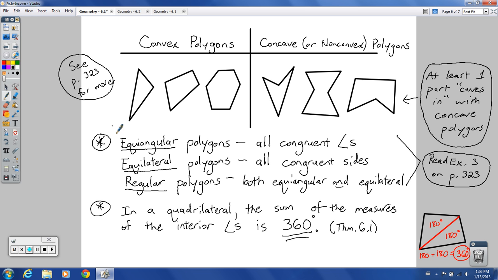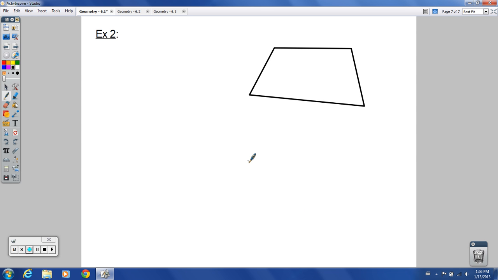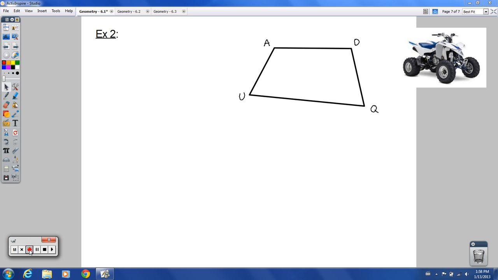All right, so let's do one final example where we use this, put that into practice with drawing here. All right, so we've got a shape here. I want to put a Q, a U, an A, and a D right there. And would you look at that, a quad just showed up.